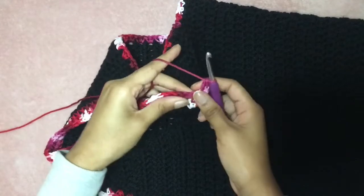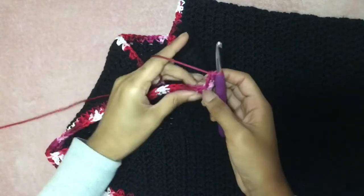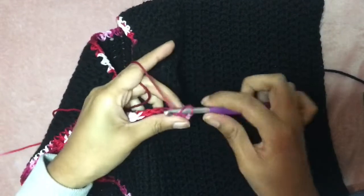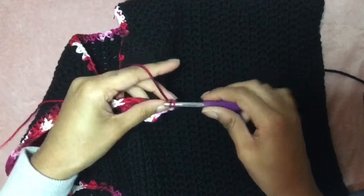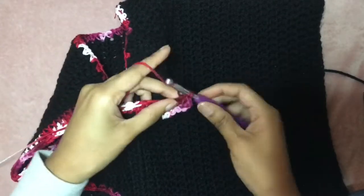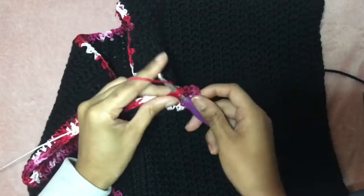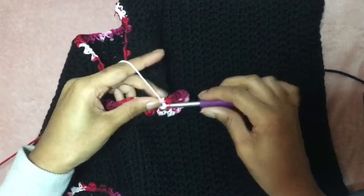And on this row, instead of doing a regular double crochet in each stitch, we are going to double crochet in the back loops. So we are going to go under this stitch right here until we get to the other side. So we are double crocheting in the back loops all the way around. I'm going to keep doing this until I get to the other side, and I will come back to show you the next row.